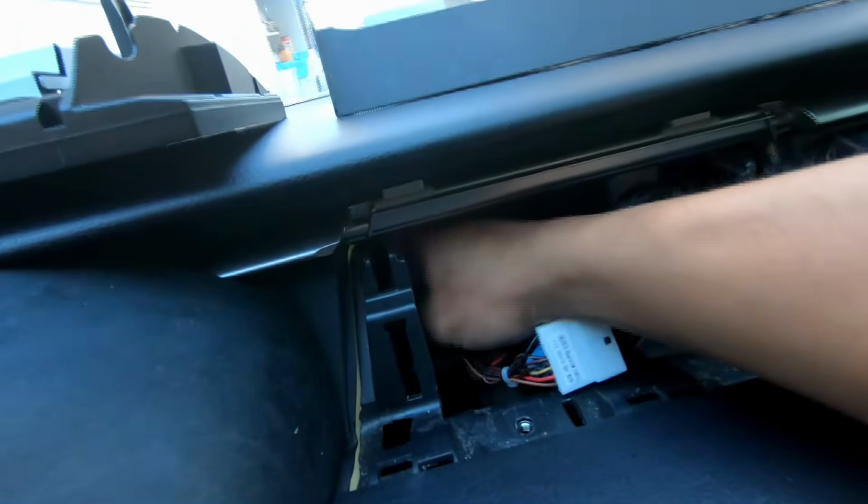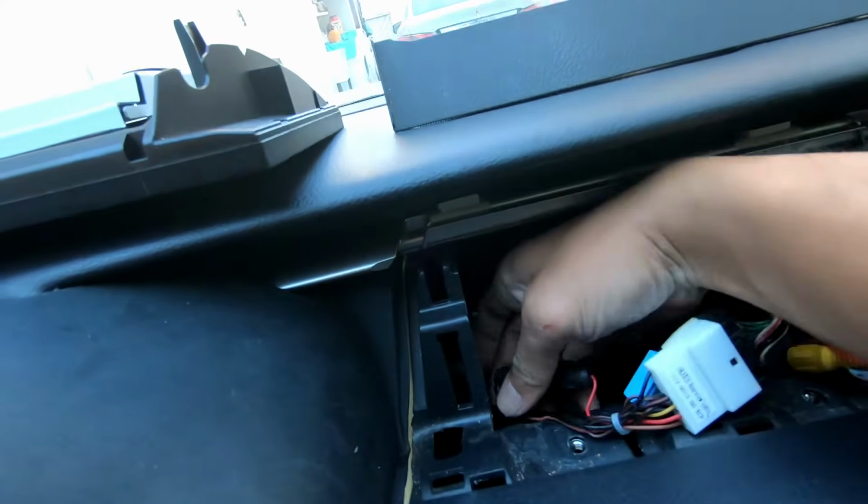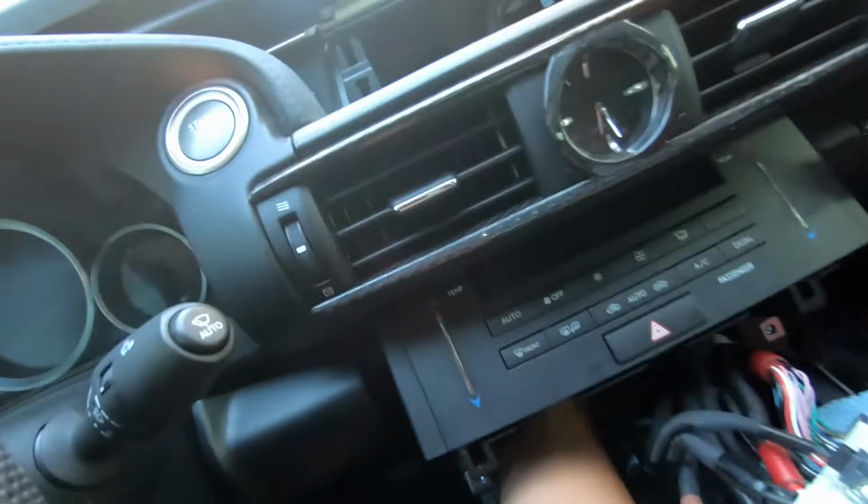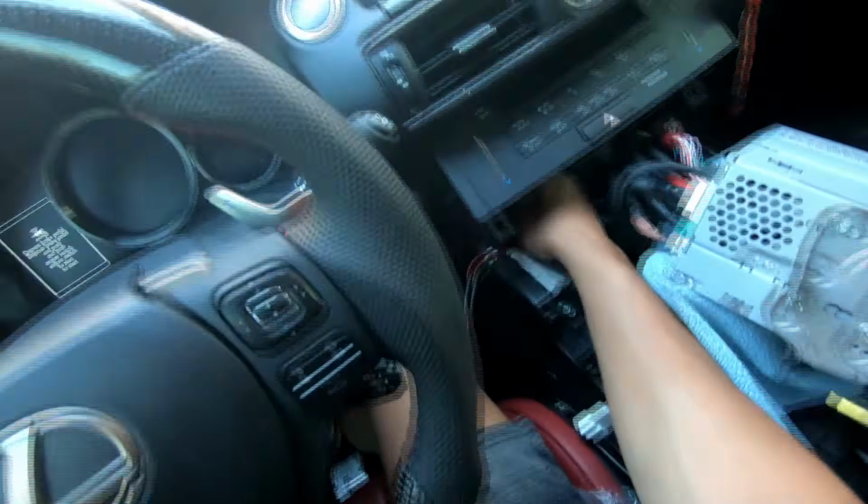Feed it to the left. There should be a small pocket where you feed in. If you put your hand underneath, you could probably feel for it dangling. And just like that, we have it right there. Now we just connect the other yellow one on there and we pull it up. All right, that is connected.